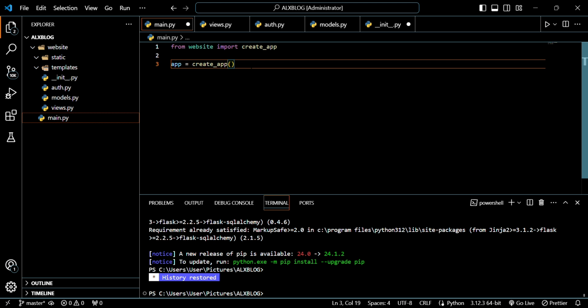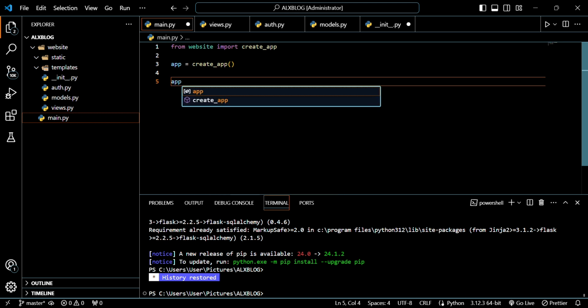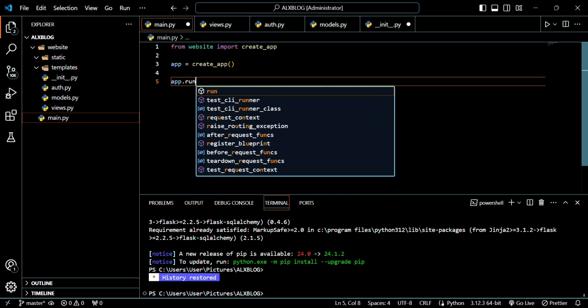So from this app now we can access the create app function. So now I can do my app dot run. So now this would run my app if I run it now.